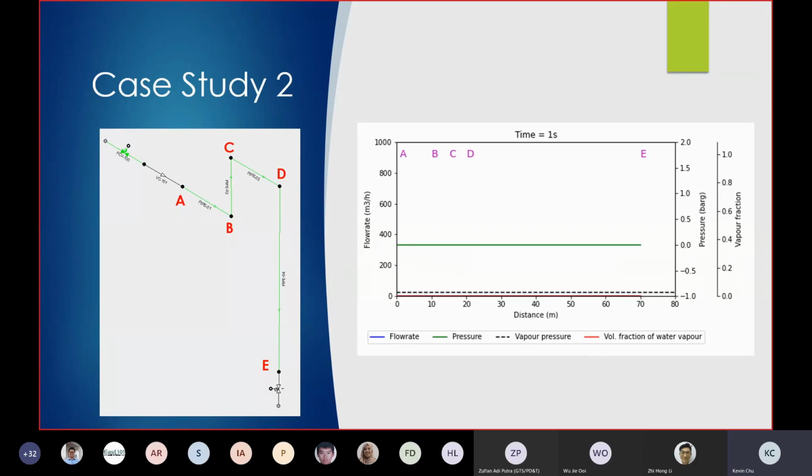After I run these animations, you will notice that the blue line will start to move from left to right. This is because the water is filling up the overboard line. Once the whole overboard line is fully filled, a negative pressure is formed between point D and point E. To prove my point, let me just play the animation and let you observe the phenomena.